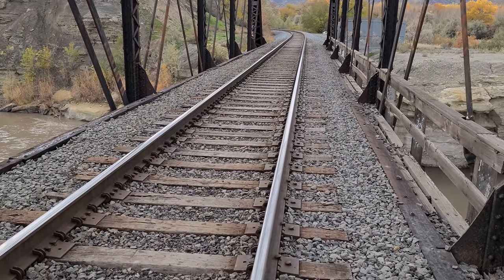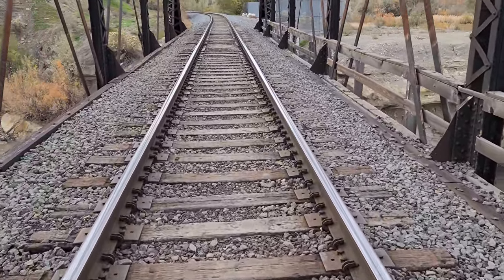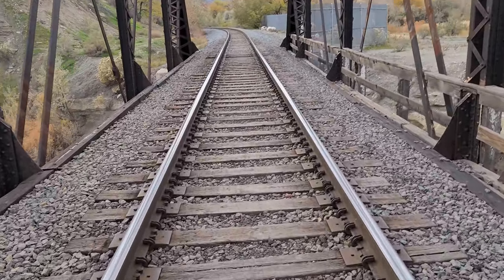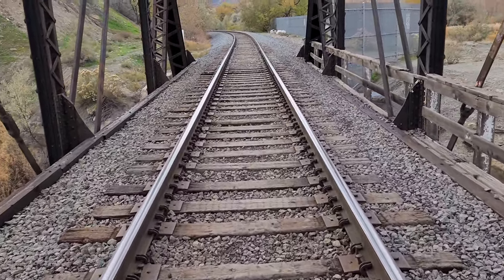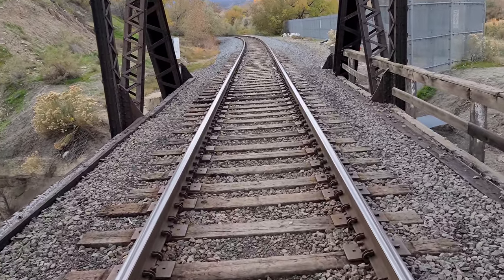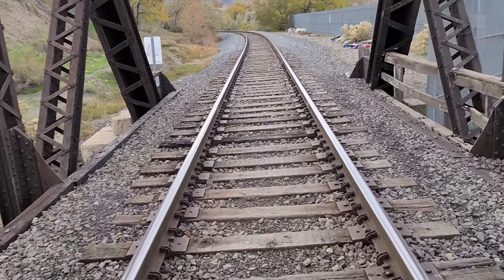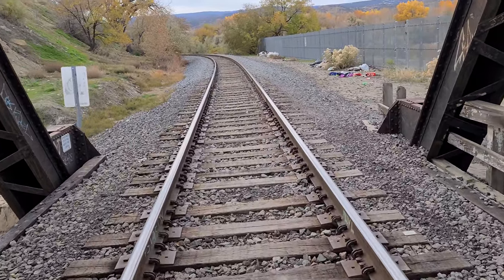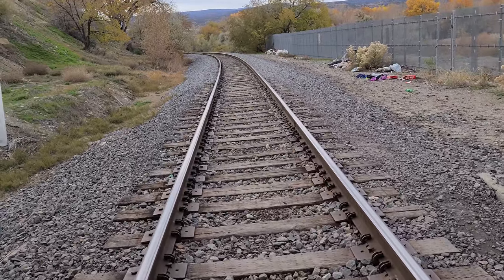Let's see if I'm zoomed out all the way. Yeah, I think the stability on this is still working, but I notice I can't use that 100x zoom when I'm on the 4K. Now this one, I'm going to try something different. I'm going to try using that merging app, and we'll see how the quality comes out, because I just can't make a 40, 50 minute, an hour long video with the camera continuously on for that whole hour. And we'll see if that degrades the quality of the video.